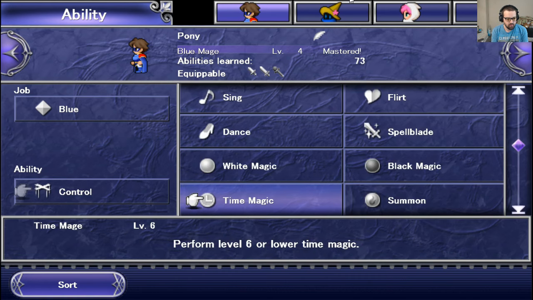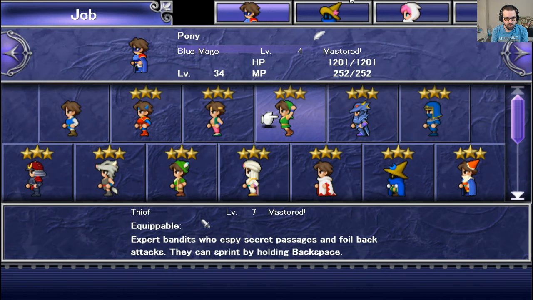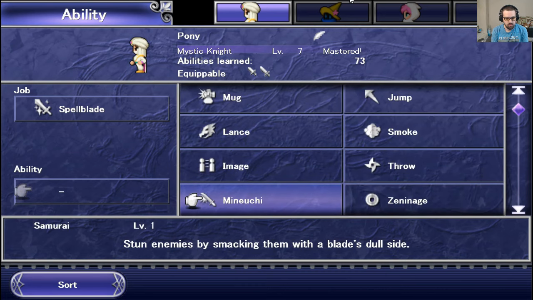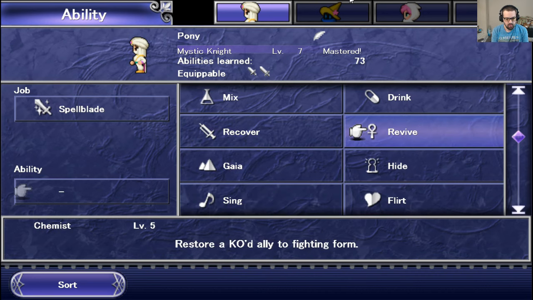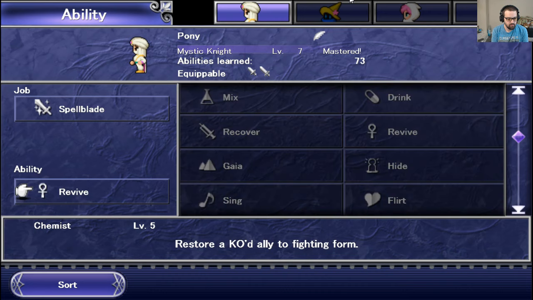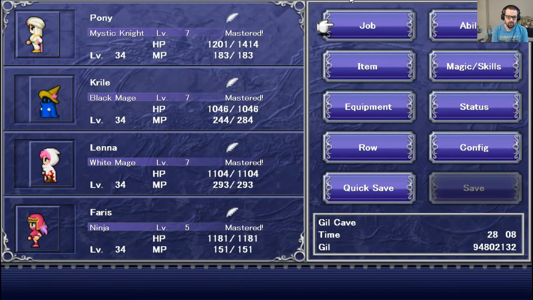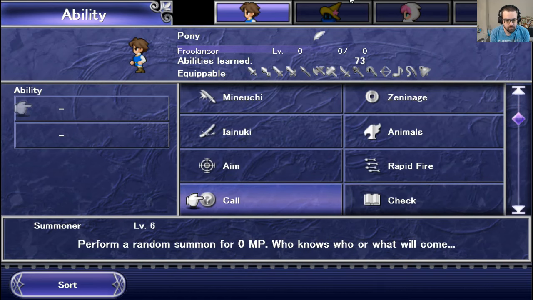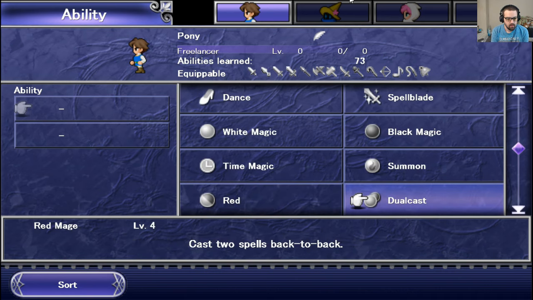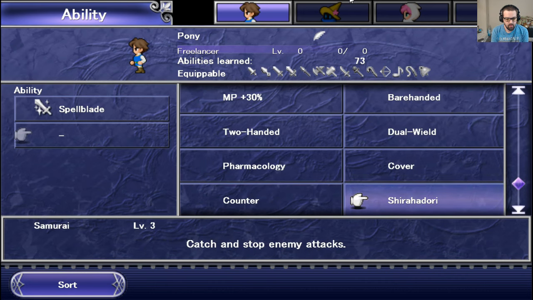How about we change your class? We're gonna change Pony's class to a Mystic Knight. Okay. And then he can restore a KO'd ally to fighting form. Okay, that's good. You know what? For this, I'm gonna cheat. Alright, so this is what's gonna happen. We're going to do Spellblade.